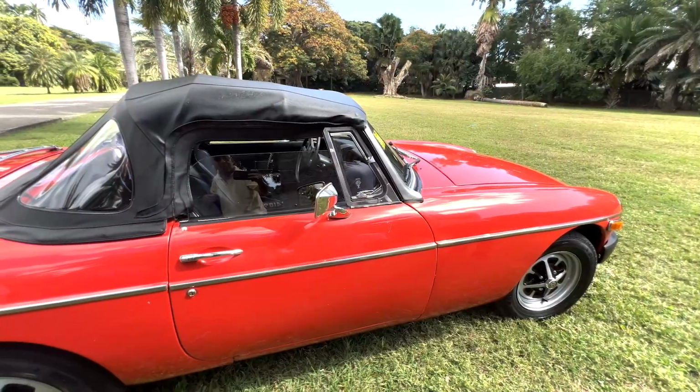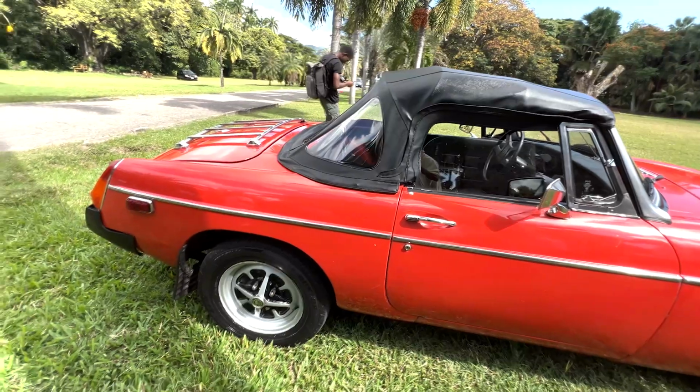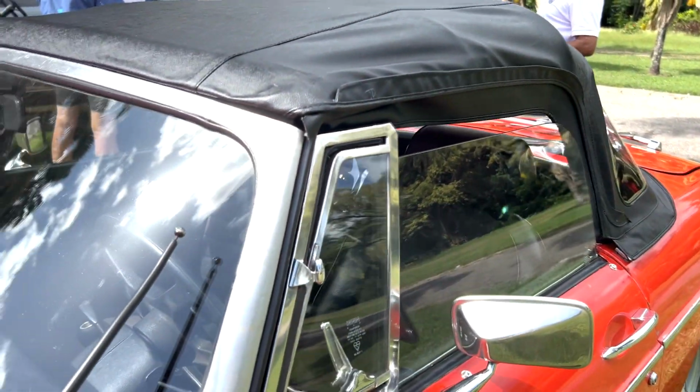Well, in those days, it was one of the first sports cars to clear 100 miles per hour, because we're going back to the 60s when they first came out. The British were known at that time for nifty little sports cars. However, when it was sent to the US, because of different regulations, they had to change the bumper, put on a heavier bumper, they had to change the stabilizer bar, and a few other things. So it had the effect of making the car heavier, and it was not as fast as it used to be in the early days.